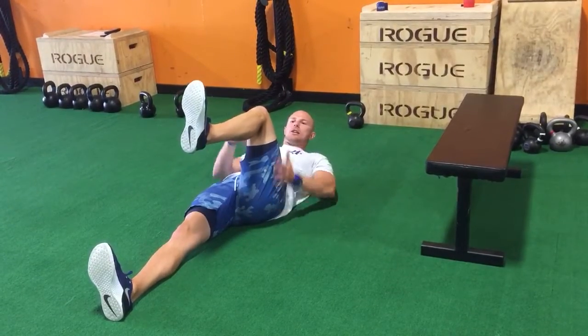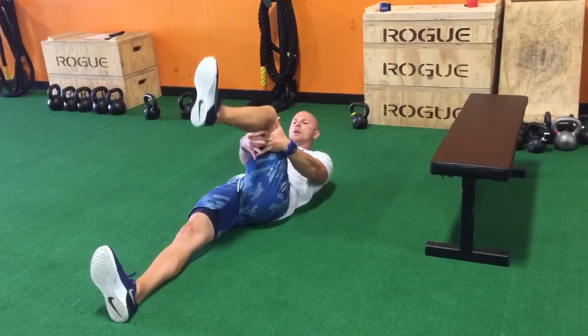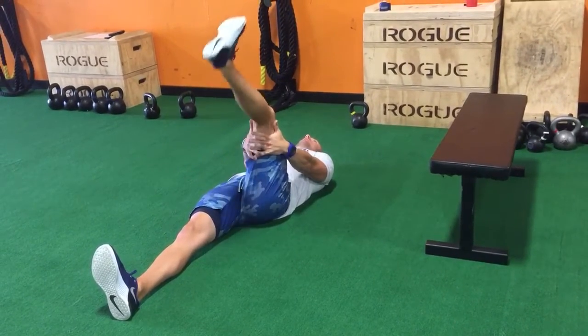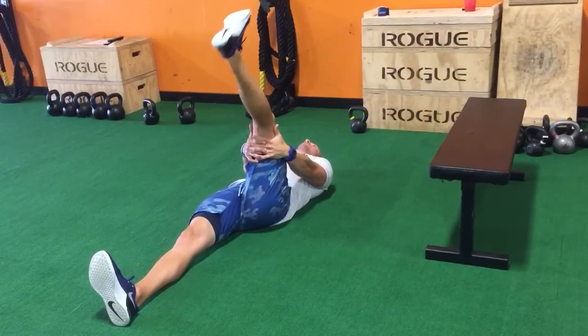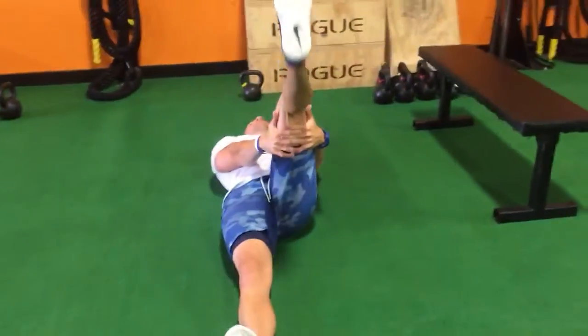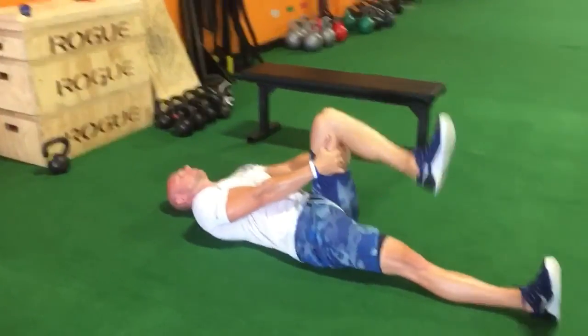We're going to be at a 90 degree angle to start off with. You're going to take your fingers like this. You're going to hold right behind the knee. First thing, we're going to actively extend the hamstring. Toes back towards you, come back down, use the hamstring to contract. Stretch through, contract through.